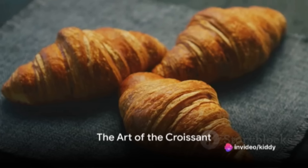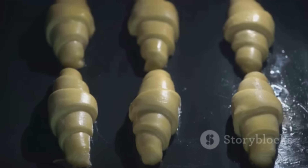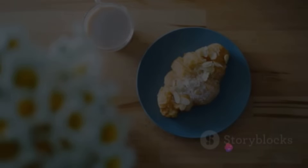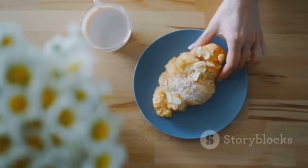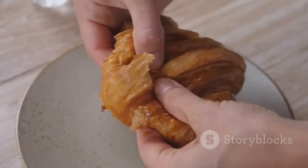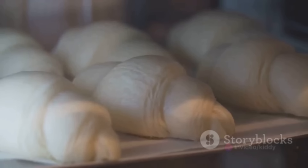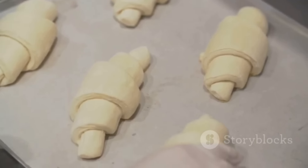The scent of baking croissants is reminiscent of a morning in Paris, a tantalizing hint of the culinary masterpiece that awaits. In summary, making a croissant is a journey — a dance of ingredients and technique. It starts with a simple dough, which is then laminated with butter to create hundreds of layers. After a period of rest, the dough is shaped into crescents and baked until golden brown. The result? A pastry that's as rich in history as it is in flavor. The art of the croissant is a dance of butter and flour, patience and time — a reminder that sometimes the simplest ingredients can create the most extraordinary results. As the camera pans in for close-up shots, the golden brown crust glistens, the flaky layers promising a delightful crunch with each bite. This, my friends, is the magic of baking.